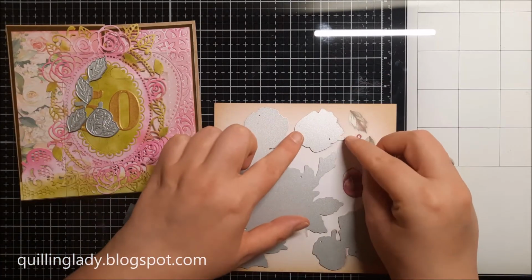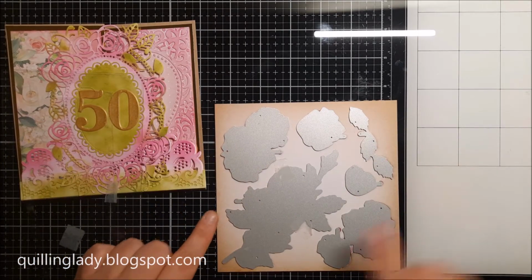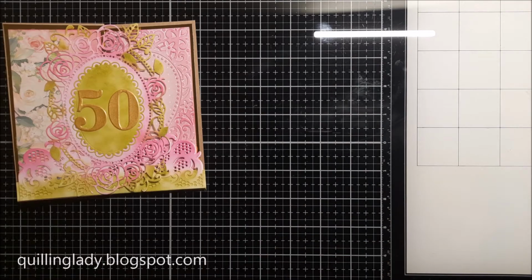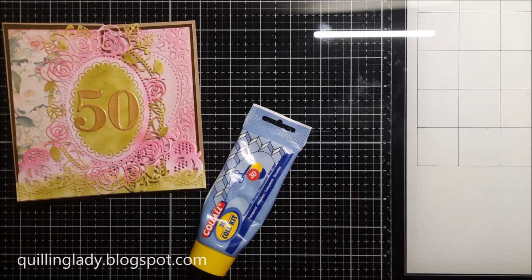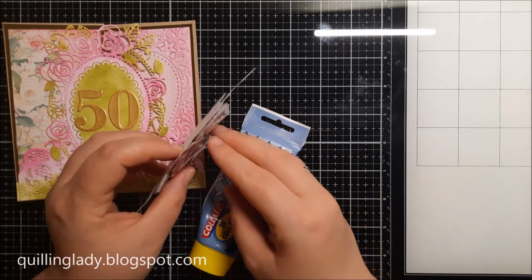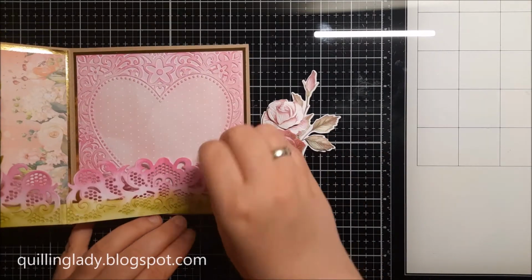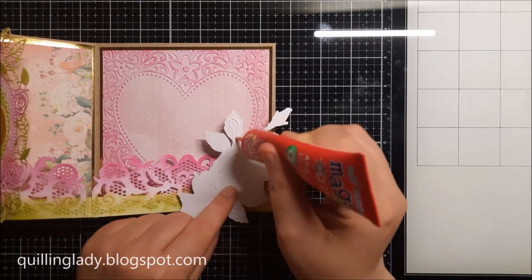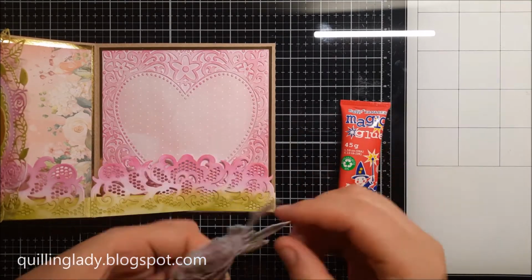And then you can use a little bit of low tack tape just to make sure your cutting dies don't move when you put them through your die cutting machine. Super quick and easy. And to assemble my rose I use that amazing 3D gel collage glue, and as you can see it gives such a beautiful dimension to my rose. I absolutely love it. I thought I'm going to use the 3D gel glue instead of double-sided foam adhesive.